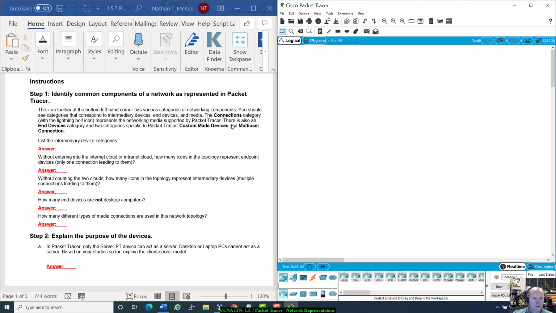All right. There's also an end device category right here. All right. Looks like a PC, a server, and an IP phone. All right, end device category, so click on that.